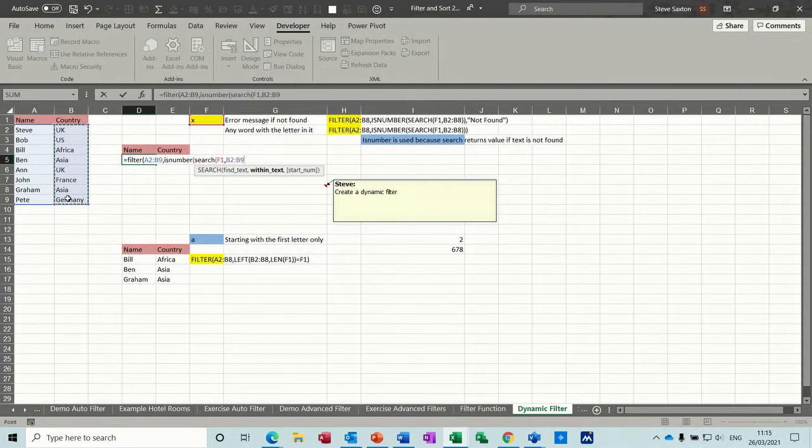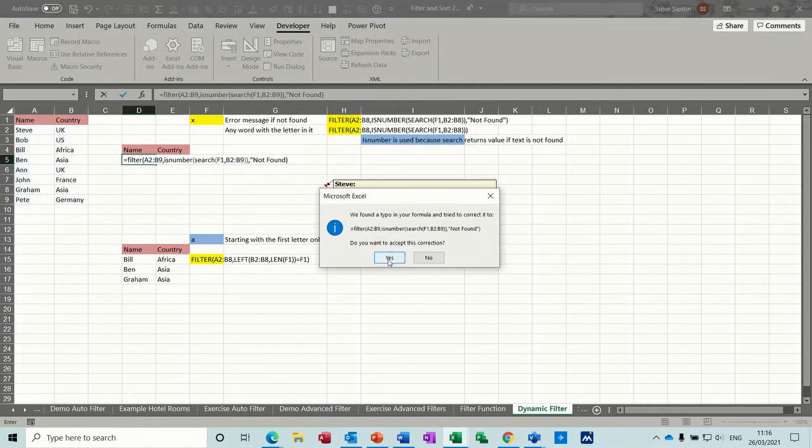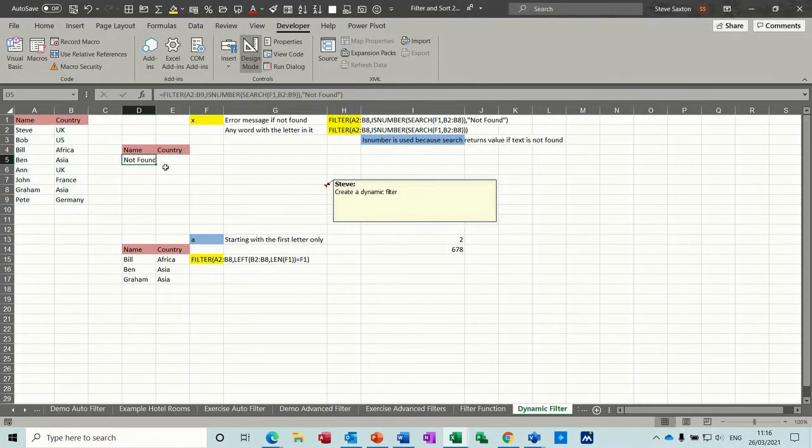Comma, bracket should I say, and we need to close it. That's a search bracket. We need to close the is number bracket and then comma. So this is now going to be not found if it's an error, and you need to put that in quotes. You don't have to put this not found on, it's totally up to you. Close that bracket. If it's empty, not found. Yes. Okay, so that's that one.